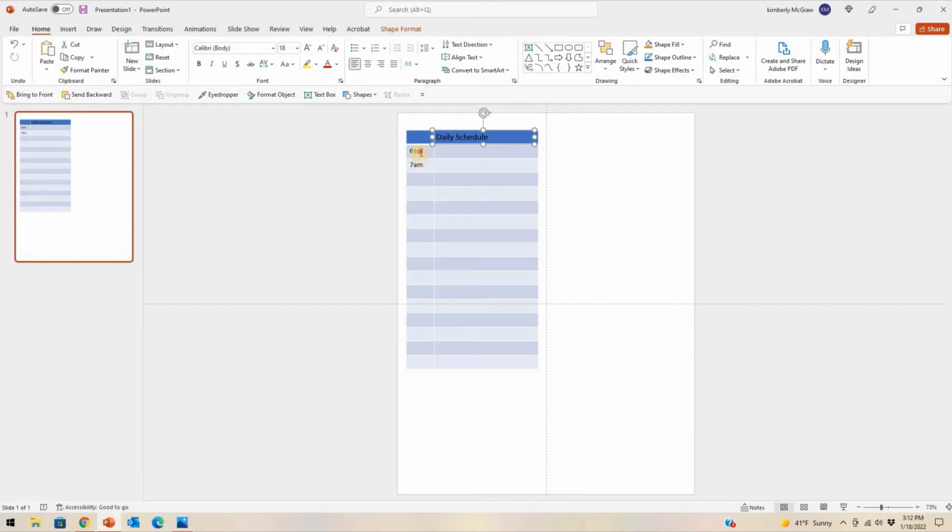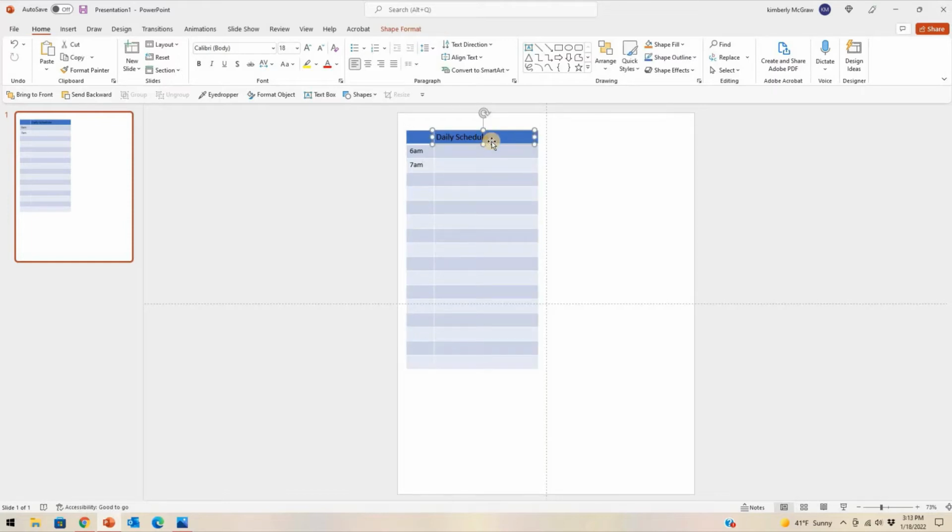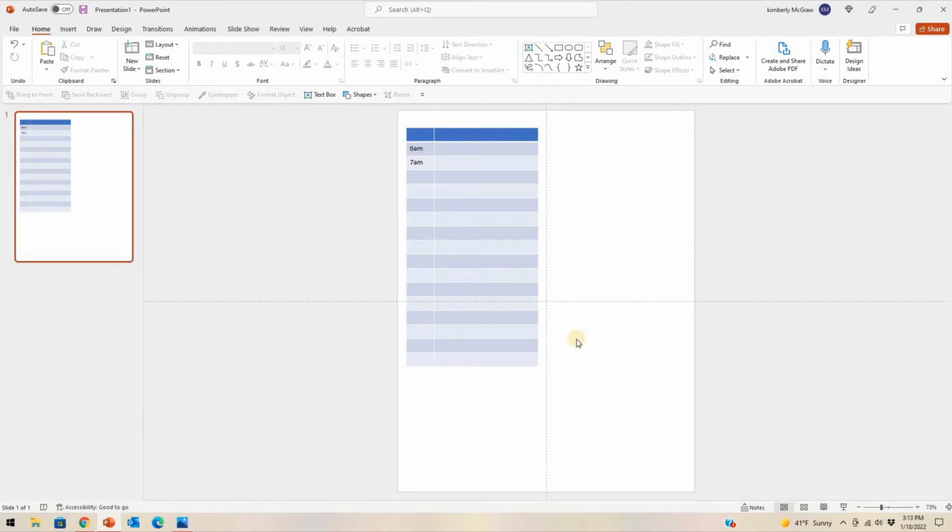So you can use your set parameters, just click in here, type what you want. If you're making a basic daily schedule, honestly, you might not care about how it looks. I don't know. But for me, I like to use a text box. But this is one way to do all this, okay? This is one way to get started. But I want to show you how I would do it.